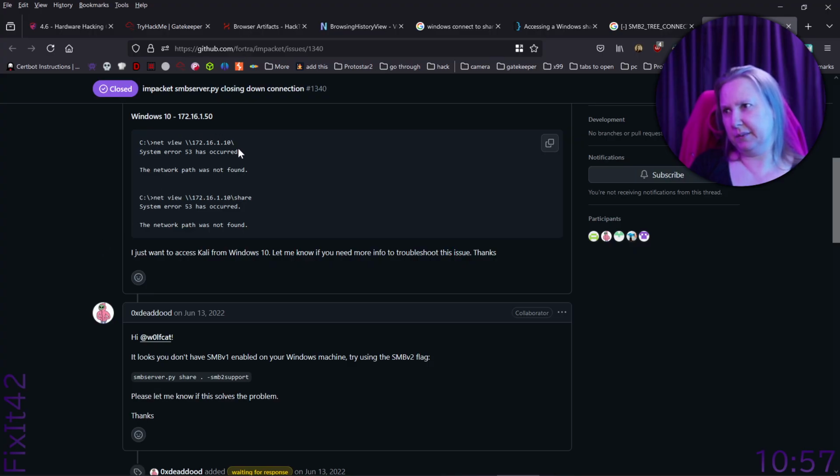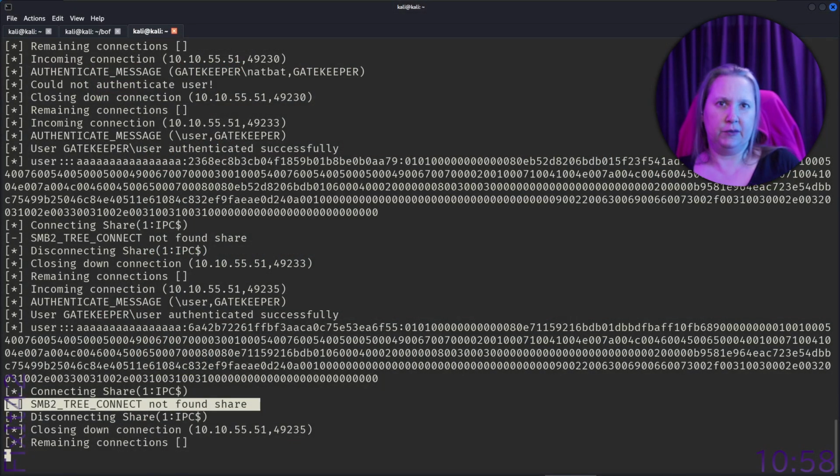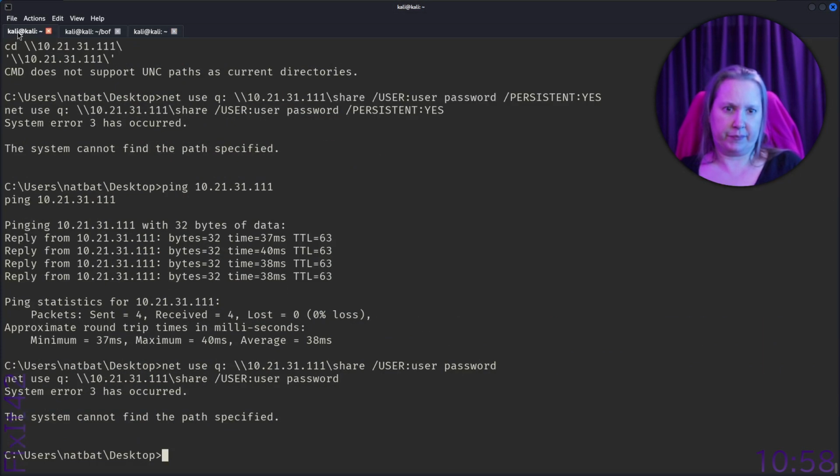So we got some tips. So let's try net view.